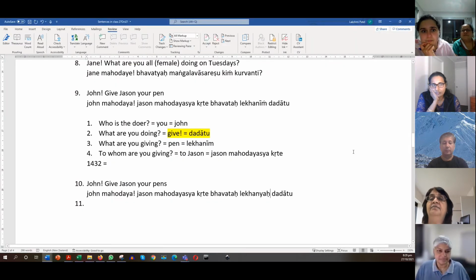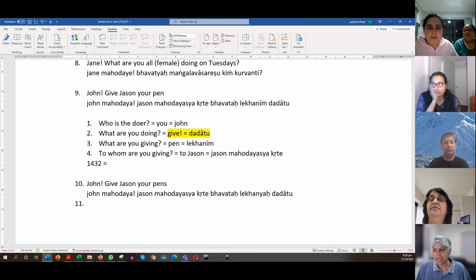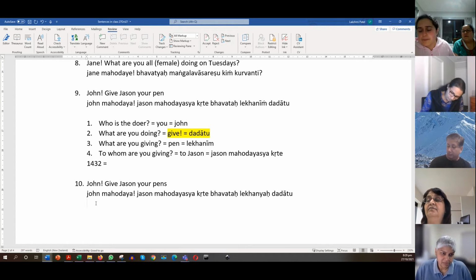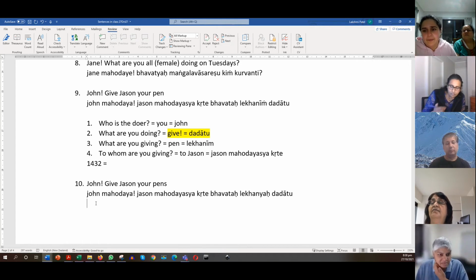So is this clear? Okay. Now we don't have time to do anything new. So for your homework, I want you to write out 6 sentences. So you have 3 pairs, singular and plural. Try and make it a little complicated like this. I mean, this is not complicated, but what I mean is incorporate everything that we've learned.